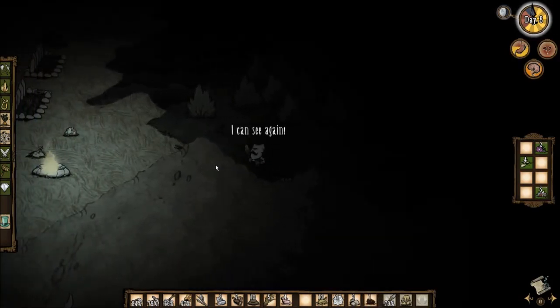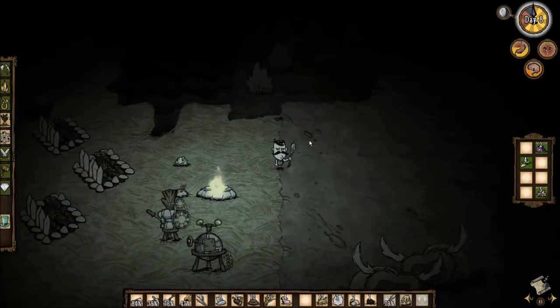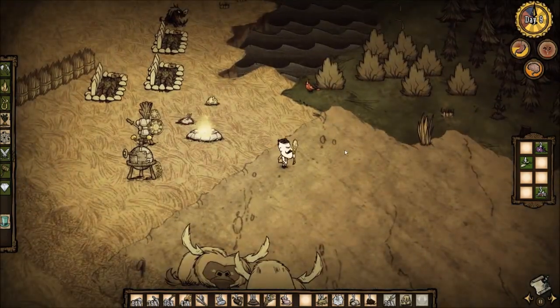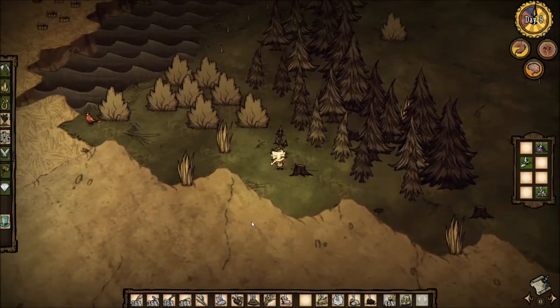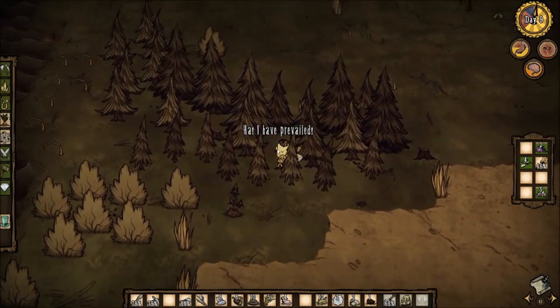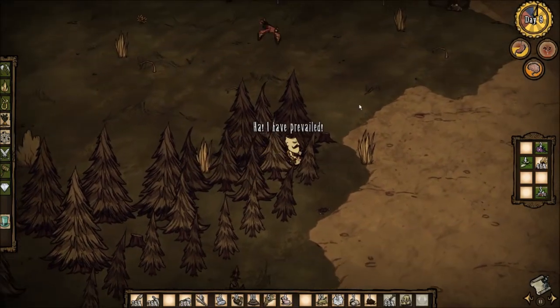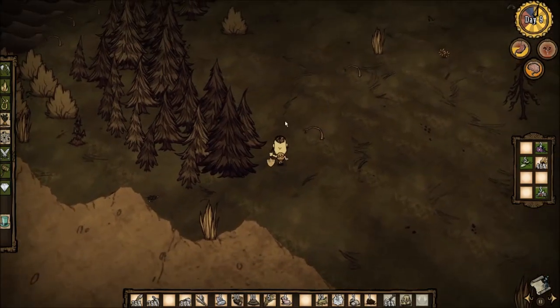Okay. That was scary. Don't stand in the dark. Pro tip. What is this? World 1. Day 9. Oh fuck, it's coming. No, it's not. He's just staying there. He's a friendly scary wolf. Ha! I have prevailed. Good job, Wolfgang. We did it, Reddit.